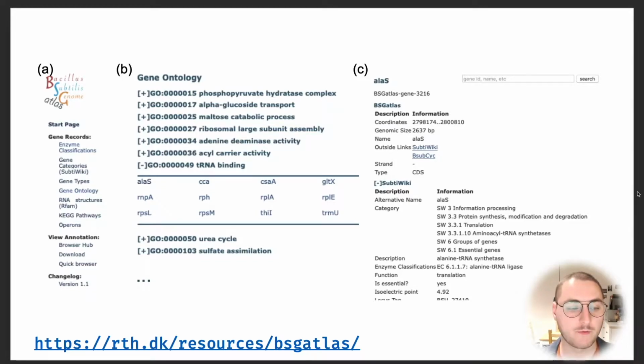Other relevant records are the enzyme classification systems. We have from SubtiWiki a species-specific category system. We have also from an RFM-scan a quite comprehensive list of RNA structures. And from the CAC database, we know possible pathways in which predominantly coding genes are annotated. The BSGatlas annotates various gene types, which are potentially organized in operons. For each of these cases, we provide record pages.